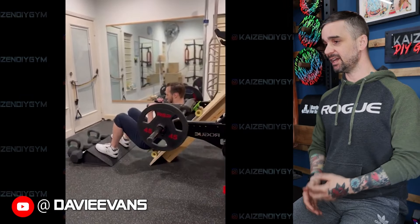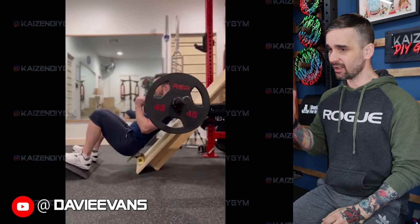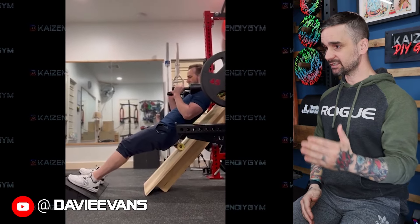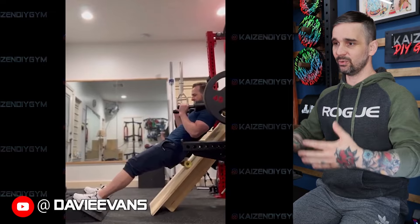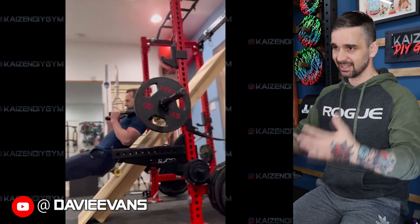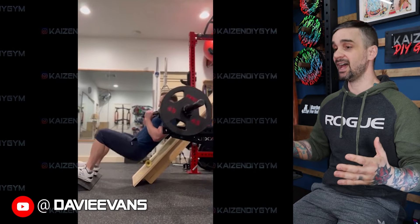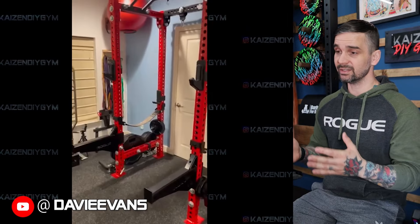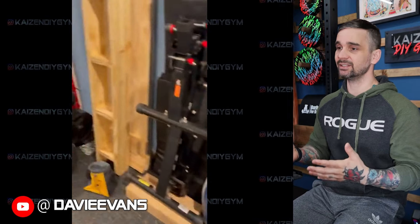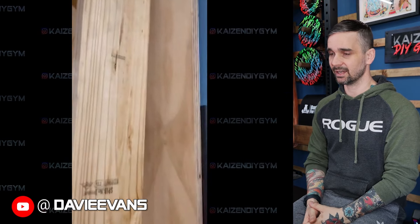It is time to kick things up a notch. Here we witnessed the evolution of a rack-attached hack squat, starting off with the skateboard, SSB, spotter arms, and a wood ramp. It's not the safest, but this is the foundation we build upon. Some of the fundamental elements are there and he's doing something that hasn't existed before, so everybody's got to start somewhere. One of the coolest elements of this design is that when he's not using it, he just pulls up the ramp and leans it against the wall — so it's out of the way and not taking up any space.